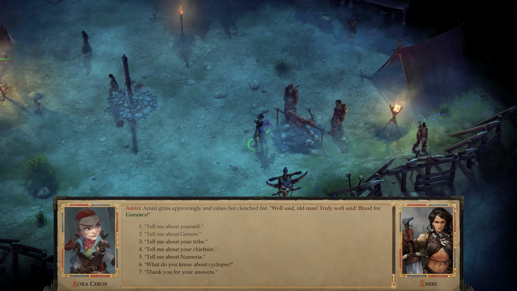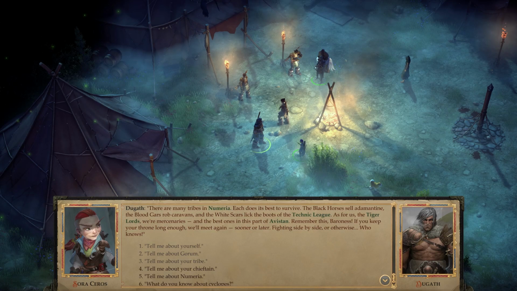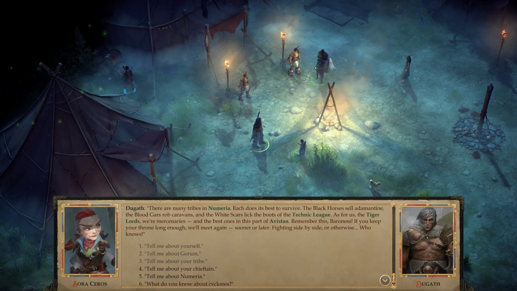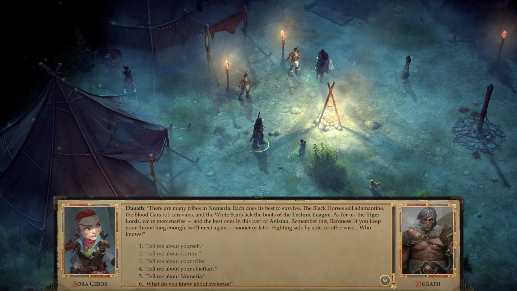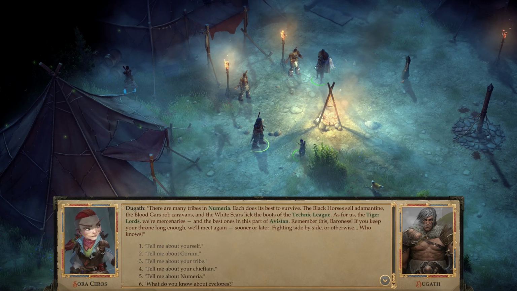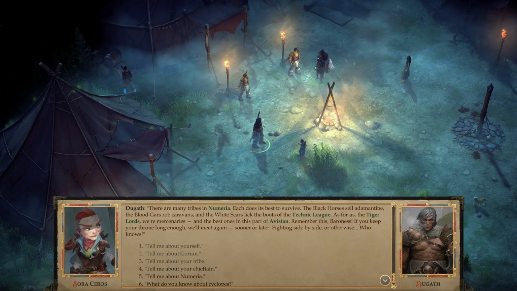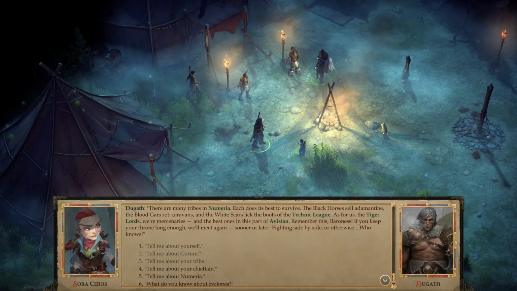Anyway, tell me about your tribe. There are many tribes in Nomeria. Each does its best to survive. The Black Horses sell adamantine. The Blood Pikes rob caravans, and their white scars lick the boots of the Technic League. As for us, the Tiger Lords, we are mercenaries, and the best ones in this part of Avestan. Remember this, Baroness. If you keep your throne long enough, we'll meet again, sooner or later, fighting side by side, or otherwise. Who knows?